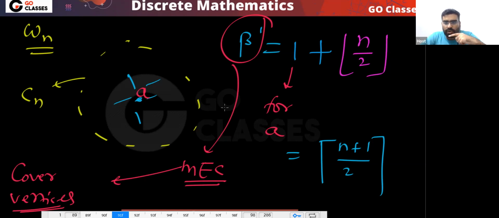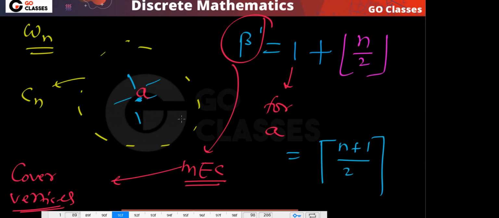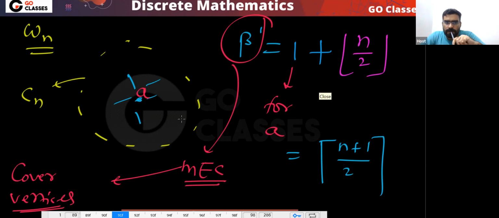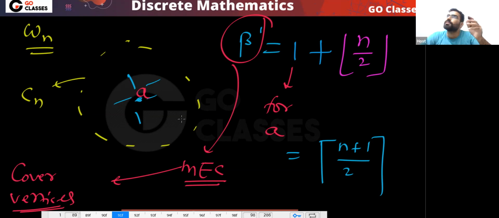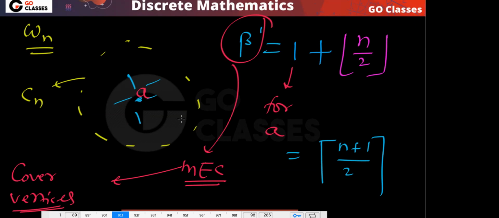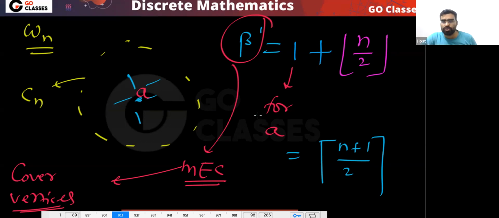I think the lower part, this n plus 1 by 2, is not giving the correct answer, right? For n equal to 3, let me go through it. Vertex cover equal to 3, 1, 3 by 2, 2, 3. It should be 3. Yeah, this should be 2, sorry for that.